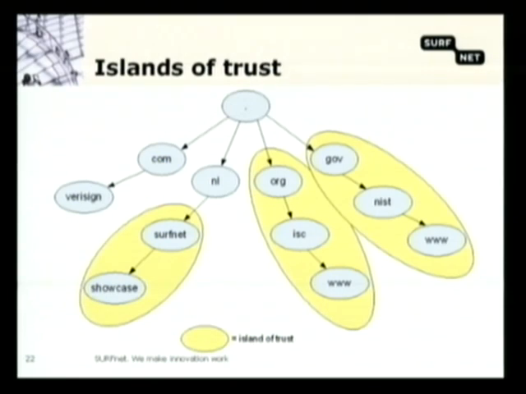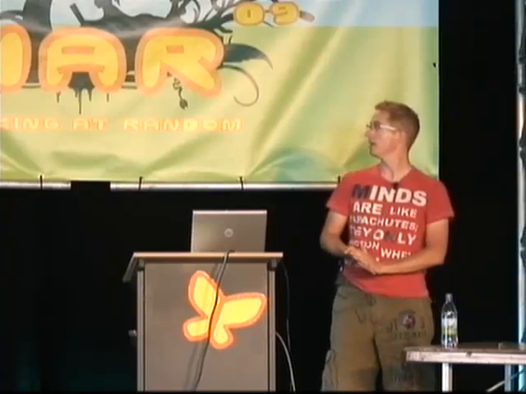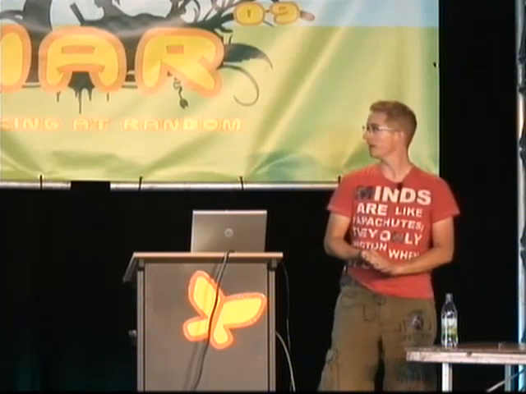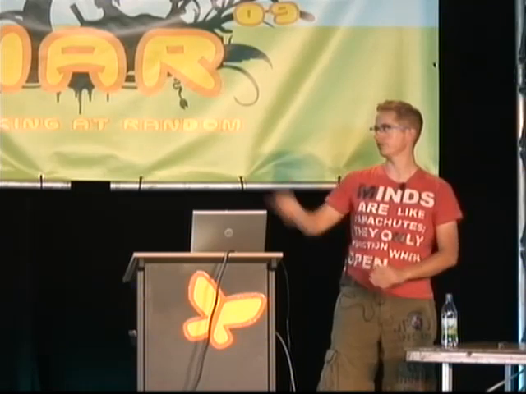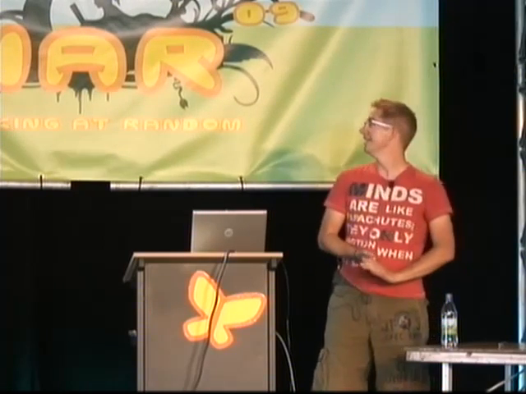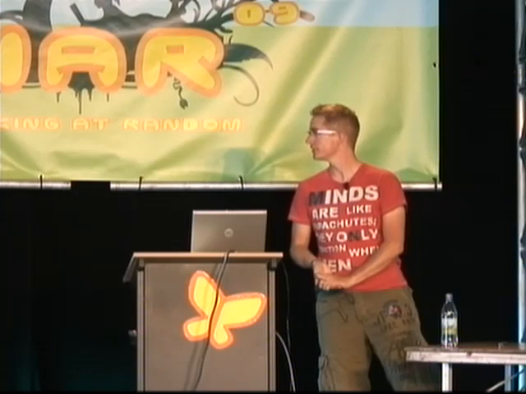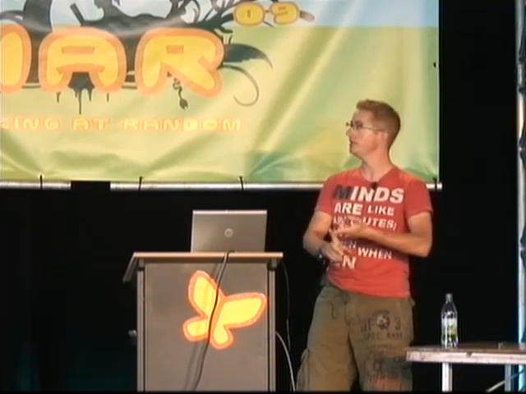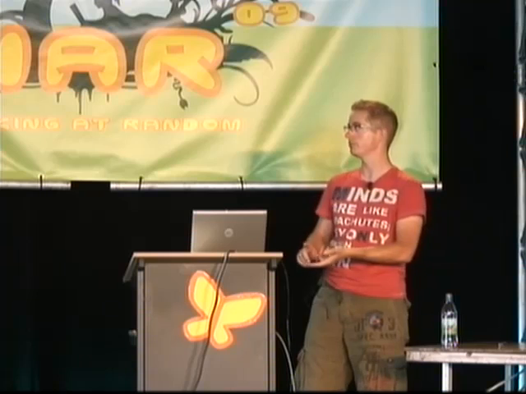Now, because that hasn't happened yet, at the moment we are faced with a situation where we have islands of trust. The areas marked yellow in this picture are trains that are signed. .org is signed, .gov is signed. Well, SurfNet isn't actually signed, but I needed an example. So the tops of these chains, we call those trust anchors. So at the moment, if I want to validate DNSSEC answers, I need to know all these trust anchors. I need to know the public key for .org. I need to know the public key for .gov.